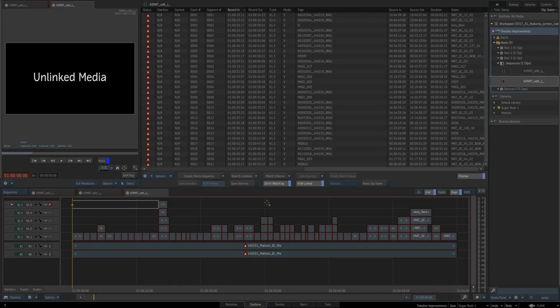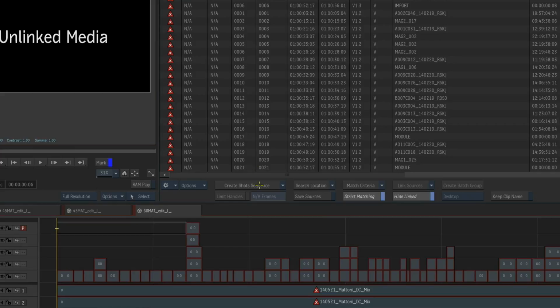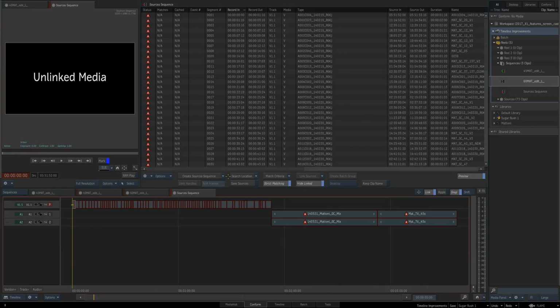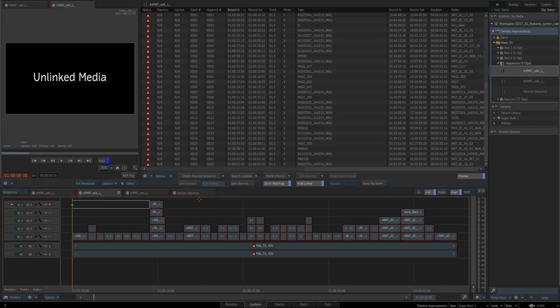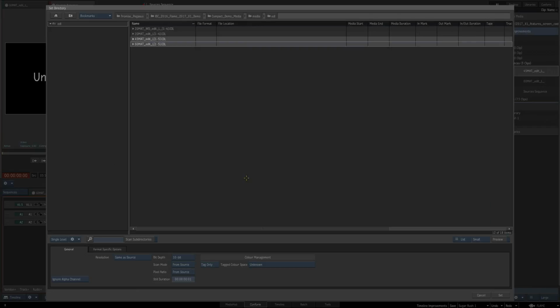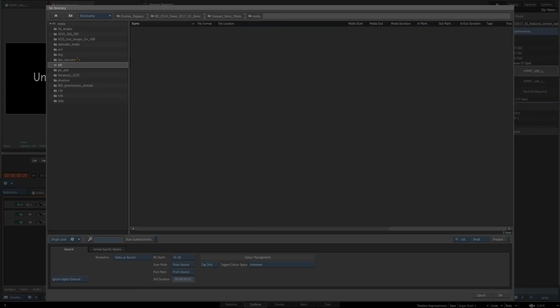So we could go back and look for the media for both of these, but we've got this button here that allows us to do a couple of things. What we're going to do is create a sources sequence. The sources sequence will look at everything that's open in that sequence rail, and it will make a longest pull list of all the media it needs to bring in to conform those other sequences. Working in the sources sequence, we'll set a location for it to look for all those sources, so it's going to be down in here.